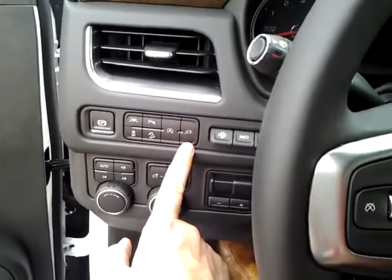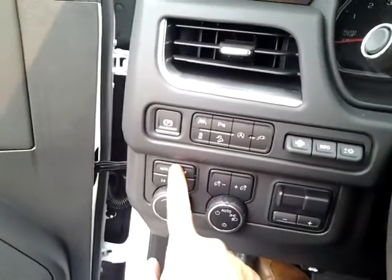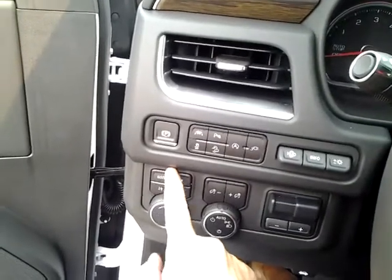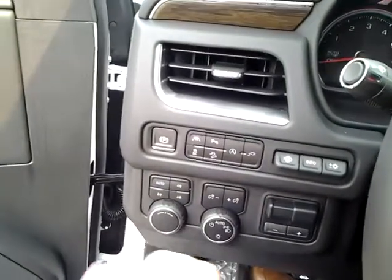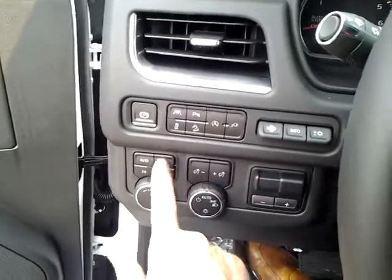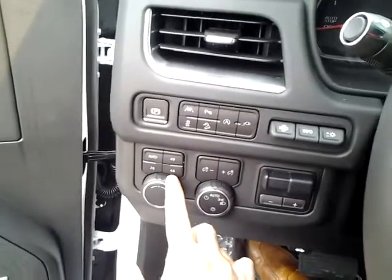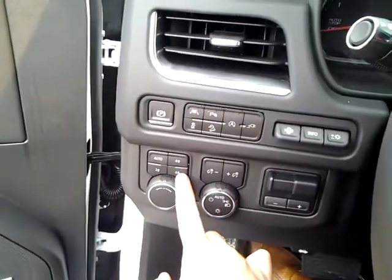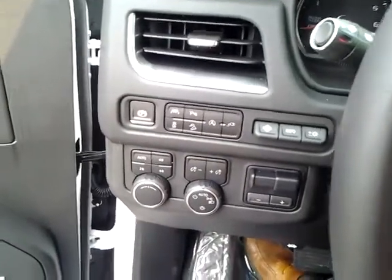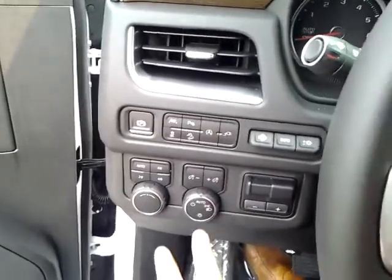This will turn on your 110 house plug there. All your four-wheel drive system right here. Auto will keep you in two-wheel drive until it senses some slipping going on, automatically transfer you right into four high. Four high you can do on the fly as you're moving on, you know, the freeway or whatnot. Four low, transmission's got to be in neutral. You have to be at a dead stop to get in or out of four low. That's going to be like, you know, 1 to 5 miles an hour, not much faster than that.